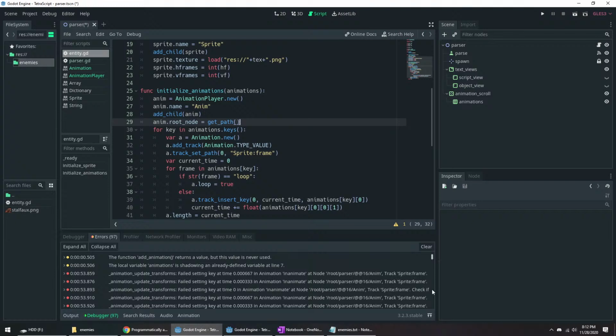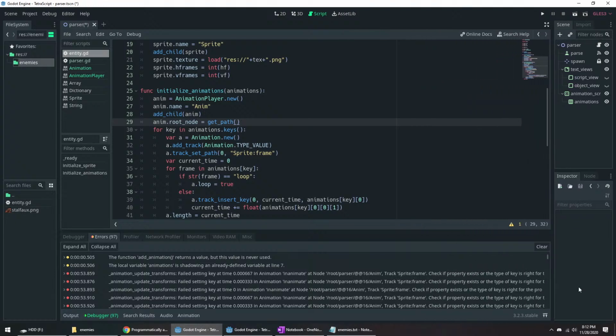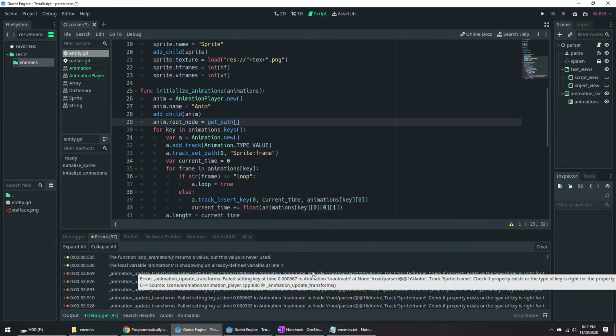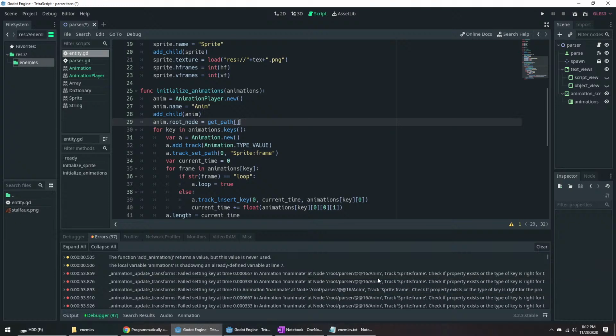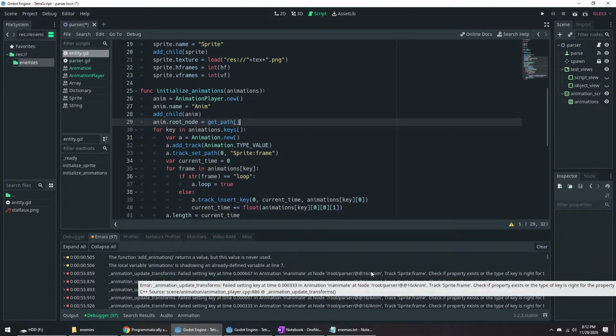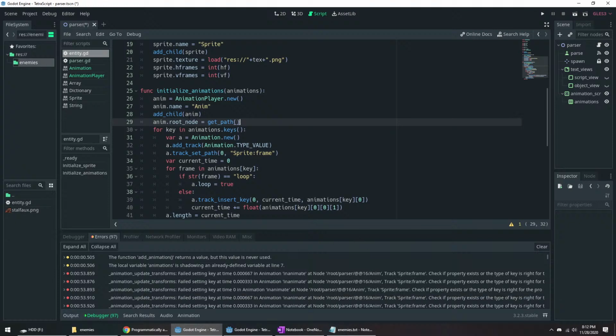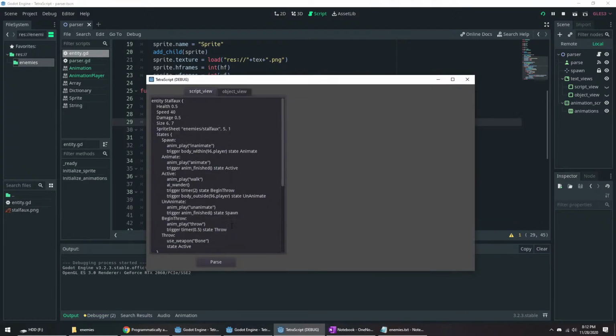Failed setting key at time. Why is it going to animation? I feel like it's supposed to just stop right there, you know? I don't think this will fix it.